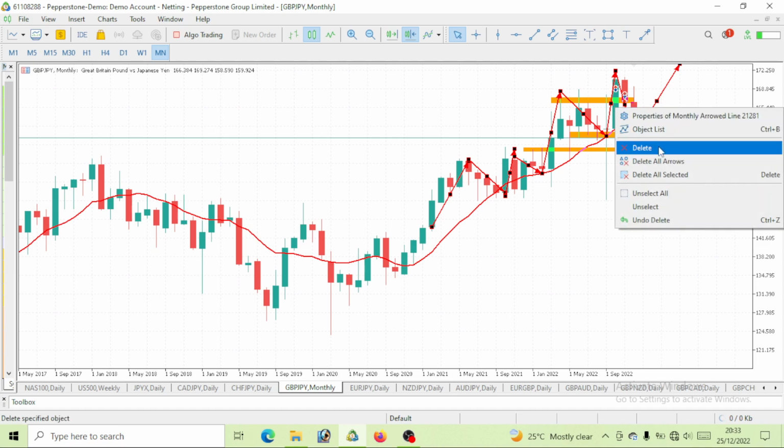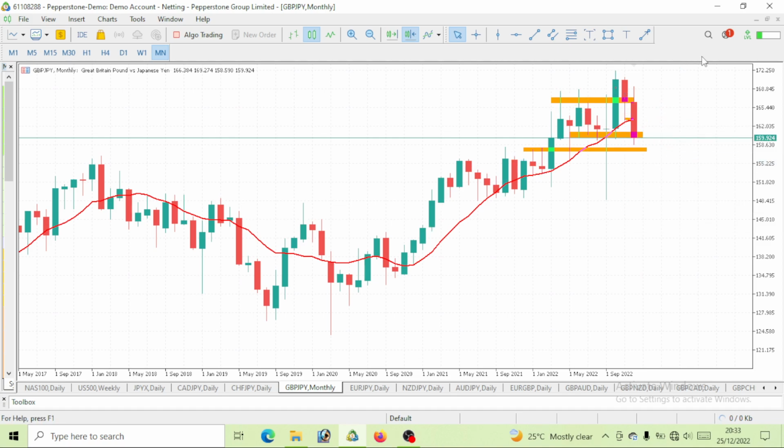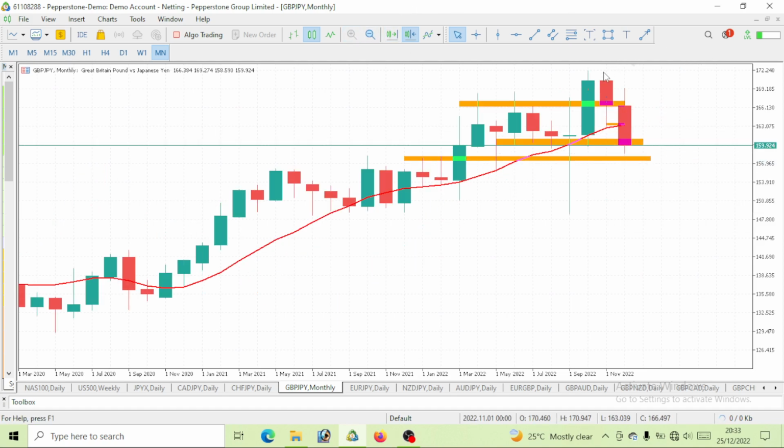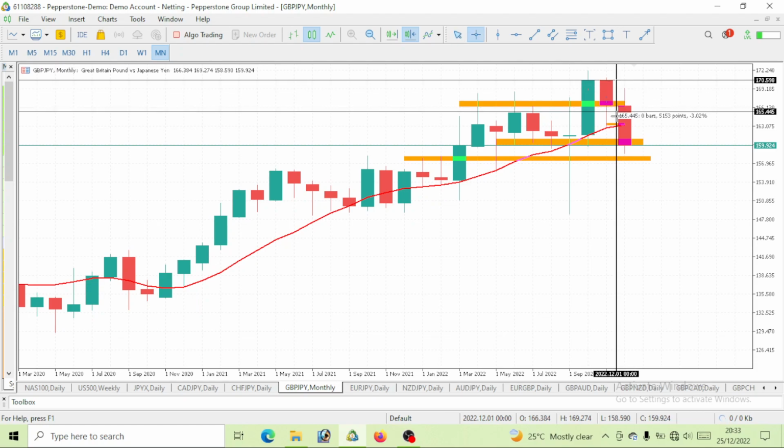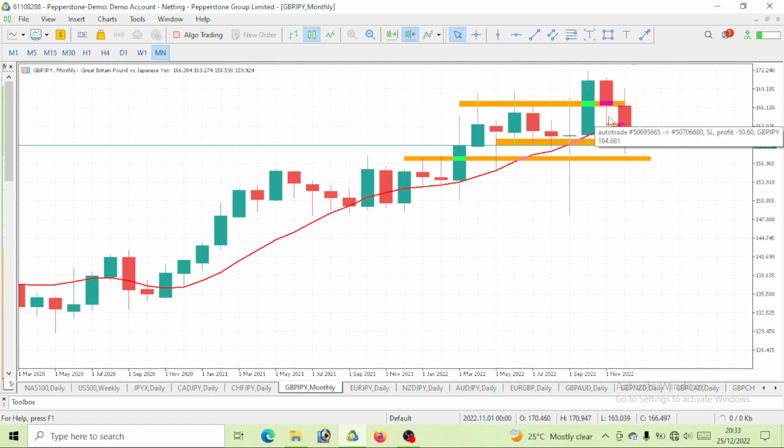Now, this is what I mean. If you take a look at the month of November, you see that this price dropped from here downward, but you can now see a candlestick wick sticking out in the month of November. This is exactly the same movement we will be making on this GBPJPY. Now we'll dive into that. If you stay through, you'll be able to understand why I said such.